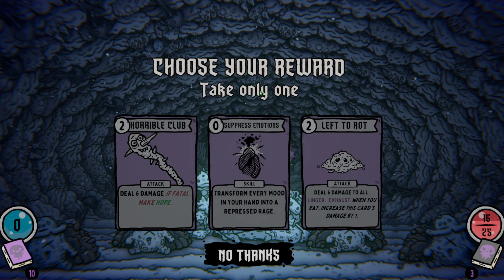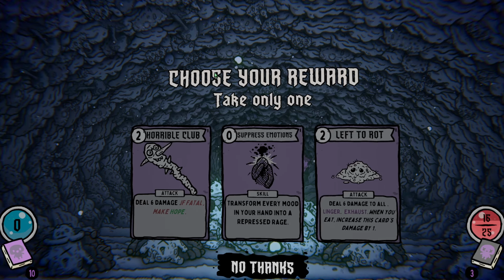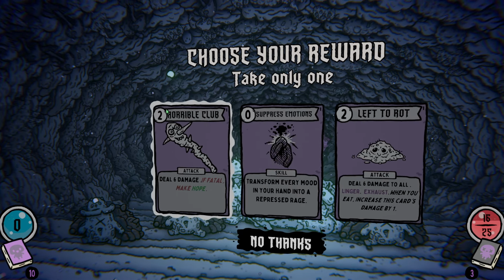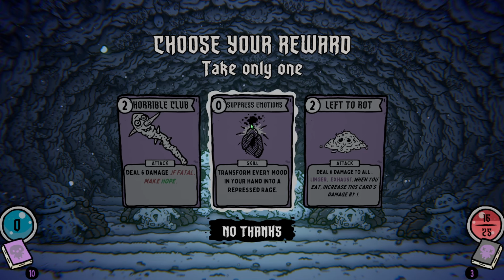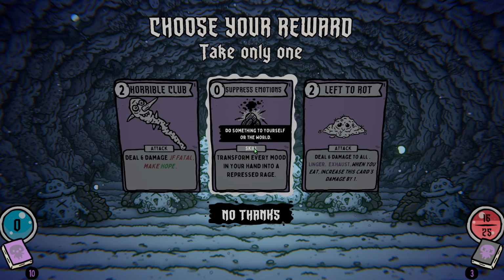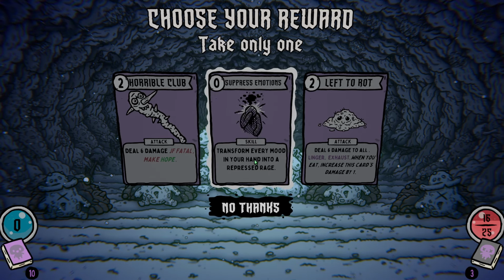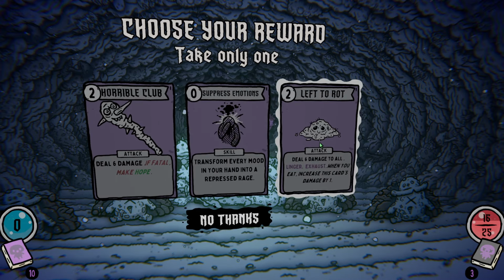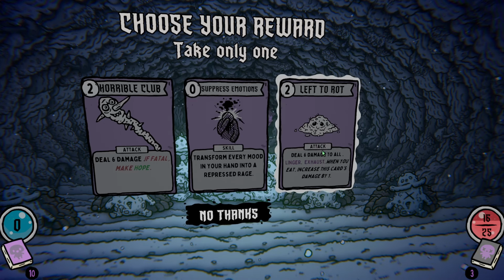that character from Frozen. It's 2 mana, it's an attack, deal 6 damage. If fatal, make Hope. Interesting. And Hope temporarily reduces the cost of a target card by 1 and draws a card. It still costs 2. Suppress Emotion, 0 cost, it's a skill. Transform every mood in your hand into a repressed rage. So obviously Pissed Off is one of the moods that we have in this deck at the moment, not many others. And then Left to Rot, an attack that deals 6 damage to all.